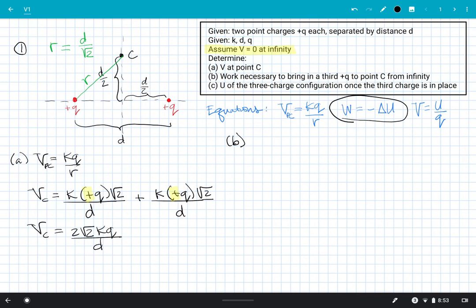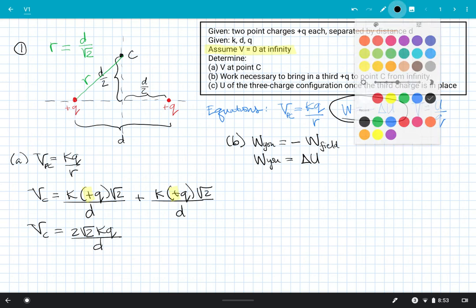We are talking about the work done by you, right? So the work done by you is going to be negative of the work done by the field, for the reasons that we just went through there. What that means is the work done by you is going to be equal to the change in electric potential energy. Great. So we can figure that out. The change in electric potential energy.